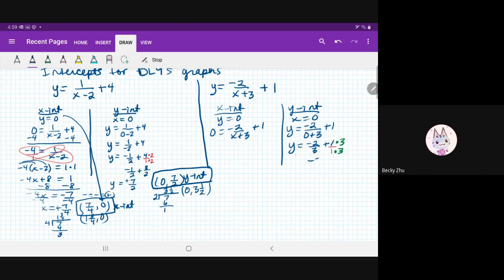And this is just a regular fraction. So it's the same thing that you learned in elementary school. It's just that I can use my brother terminology that we were doing in the other part of chapter 7. So 0, 1/3. That's the y-intercept. We could check the graphs on the other page, but we're not going to.